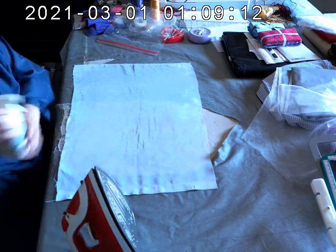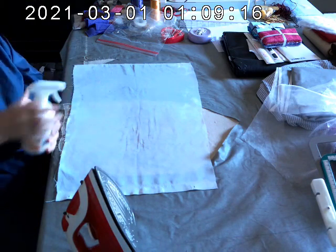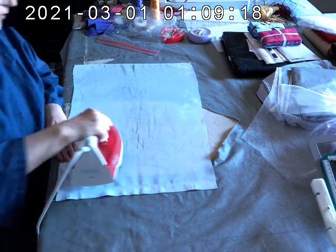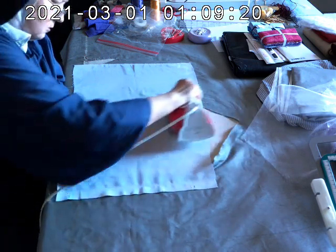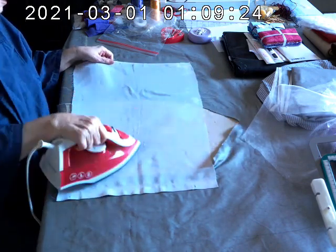And I found the dry spot in the middle, and I'm spraying it a little bit more, which will probably make it stick again. No, I didn't. As I say, once it gets a coating, it seems to iron much better.